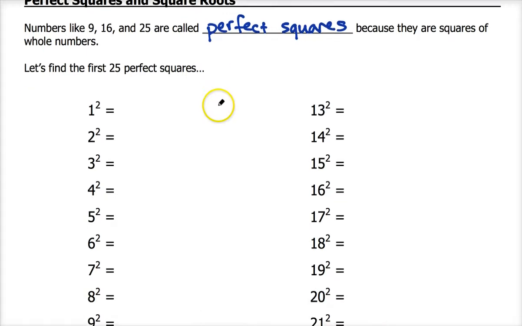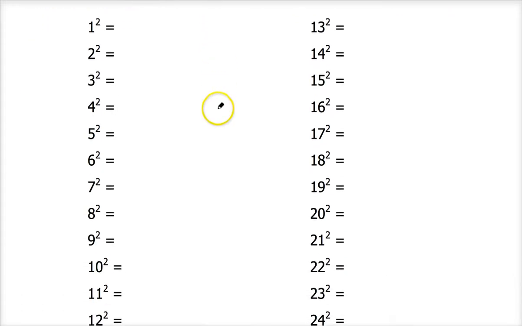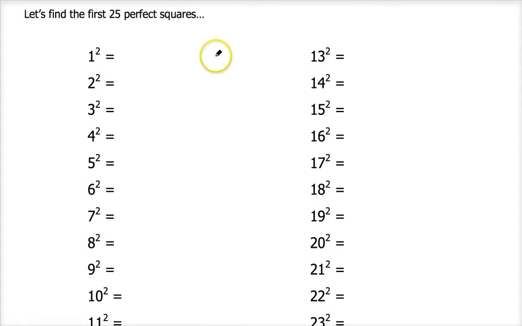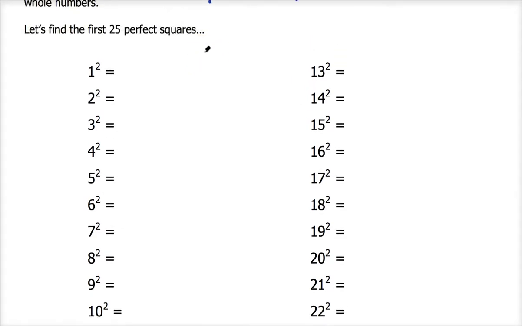We're actually going to go through now and list the first 25 perfect squares so we can recognize when we have those kinds of numbers. So anytime you hear me say 1 squared or 2 squared or 3 squared, that just means that number times itself, or that number to the second power. Okay, so right here we have 1 to the second power, which we know from what we just talked about with exponents. 1 to the second power means 1 times itself 2 times, so 1 times 1. And 1 times 1 is, of course, 1. So 1 is the first perfect square.